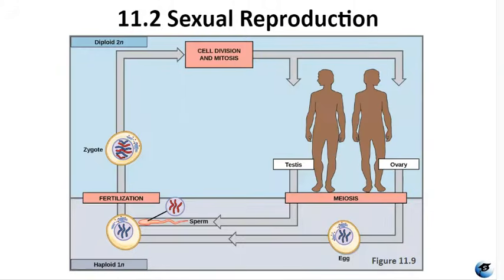Figure 11.9 is showing that in animals, sexually reproducing adults form haploid gametes from the diploid germ cells. The fusion of the 2 gametes gives rise to the fertilized zygote. The zygote undergoes multiple rounds of mitosis to produce multicellular offspring. The germ cells are generated early in the development of the zygote.